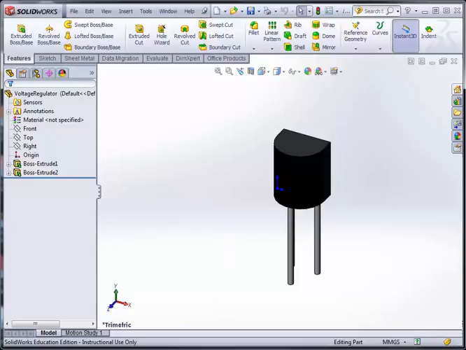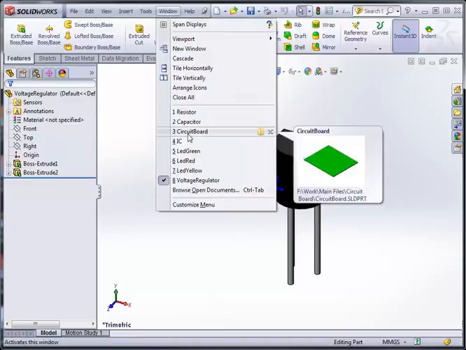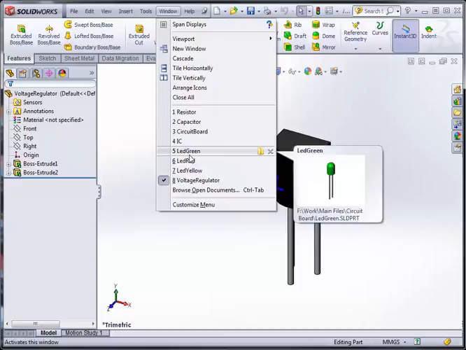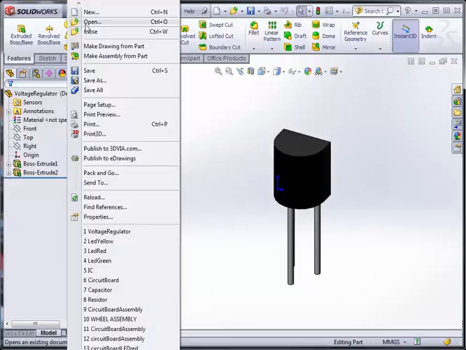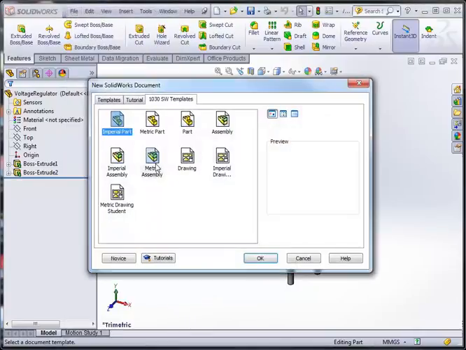So you can find all the parts that you need for this specific circuit board assembly under S Drive, Engineering, Courses, 1030, Circuit Board Assembly. As the name suggests, we are going to assemble together a circuit board using all the parts that are placed under that folder. For this specific assembly, it will be good if you have all the parts open before you begin assembling together your circuit board. So when all eight parts are open, you can begin a new metric assembly.